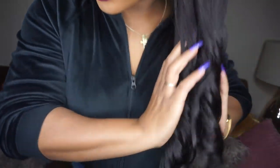And now what we're gonna do with the string, you can cut it, but I just coil it up tight and pin it down here at the base of my ponytail. I ain't got time to be cutting nothing and possibly messing up my ponytail. I'm not gonna do that. So let me go grab a pin, pin it down, and we'll be back. All right, guys, here we go. This is it. I have her attached just the way I want, and it looks cute. I love it. Let me know what you think. Oh, she's cute. Let me show you how long she is.